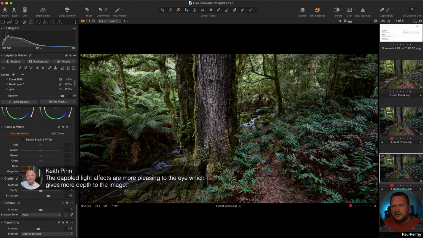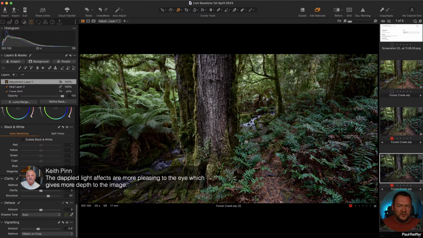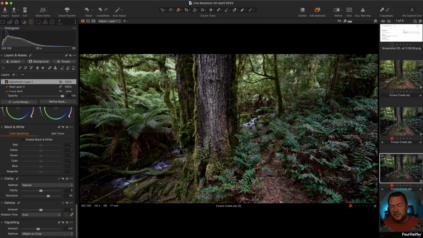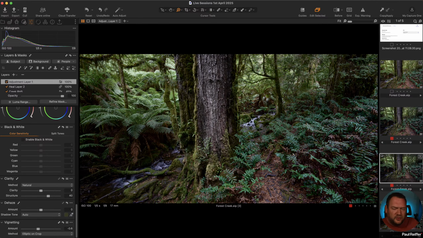And funnily enough, as a result of that crop, I don't need the heal layer. So we could have actually fixed your challenge with that healing layer up here, Richard, by just cropping it out. Don't need it. It just feels so much more immersive when you get to that sort of toning. To my eye, that may be wrong. It may be different for you. You may be sat there thinking, "Oh my God, he's ruined that picture. Should have stuck with it." But to me, that's what I would do, and that was the question: what would I do differently?